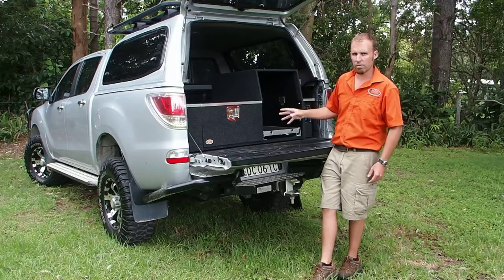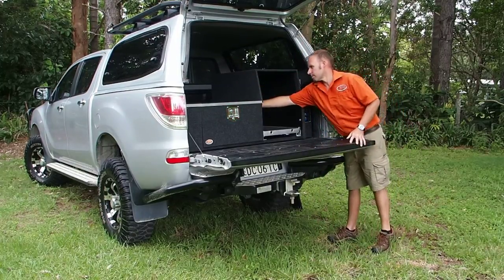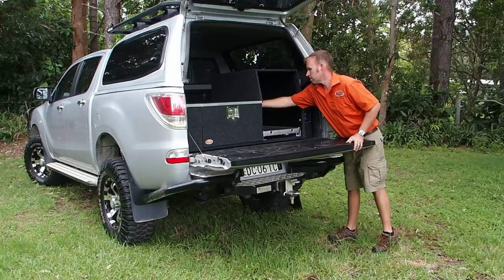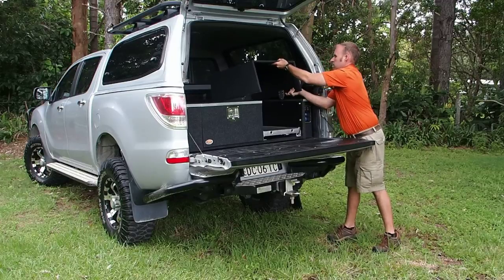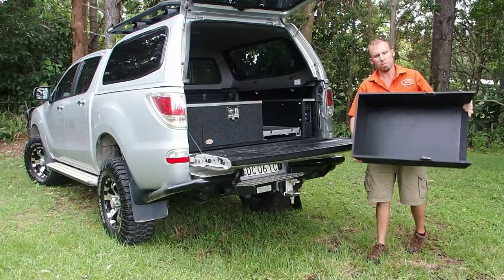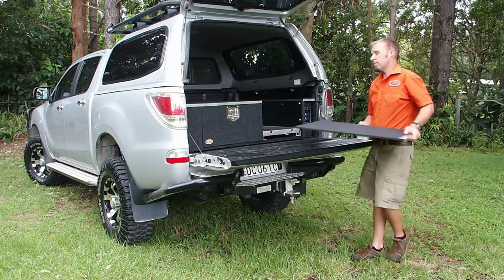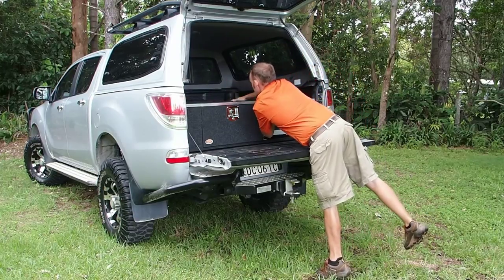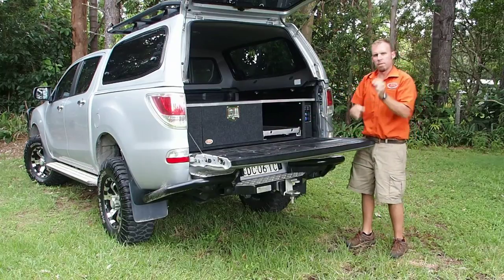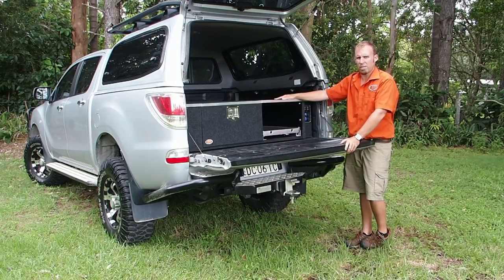What really makes this system quite versatile and user-friendly, especially when you're not away — you're home, the fridge isn't in here, and you'd put larger items on top — the fridge box gets in the way. The top of this box can simply lift down. There are a couple of M6 hand screw fittings in there, so you don't need tools to do this. It can be left open for a taller item, or the M6 screws can be reinserted and this top's held in nice and secure, giving you a flat surface area for general running around or work duties.